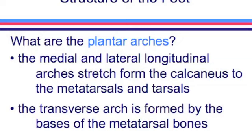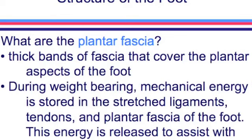So these arches give us the ability to shock absorb, but also to transition all of those forces as we go through. So we have medial and lateral arches that we see that run longitudinally. The one that you can see the greatest amount of space under is going to be that medial arch, and they run parallel to each other. And then the transverse arch is going to be formed going perpendicular to those two.